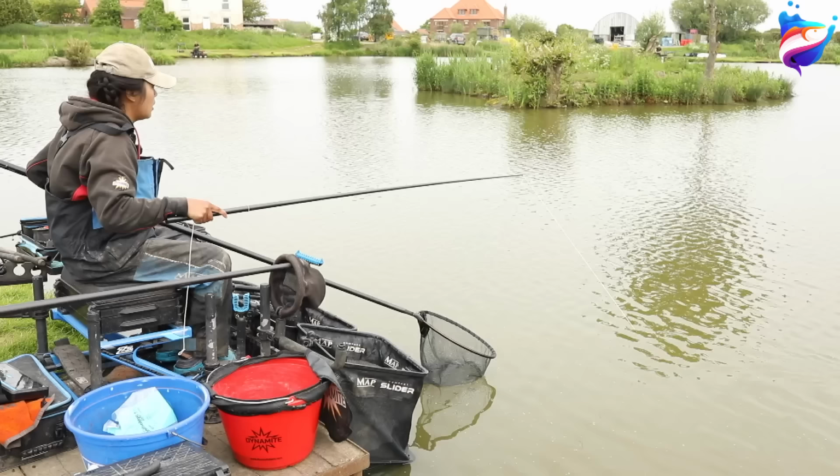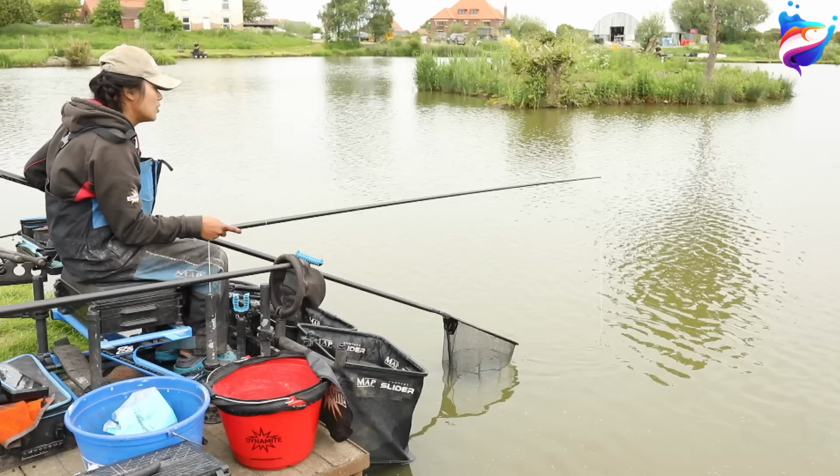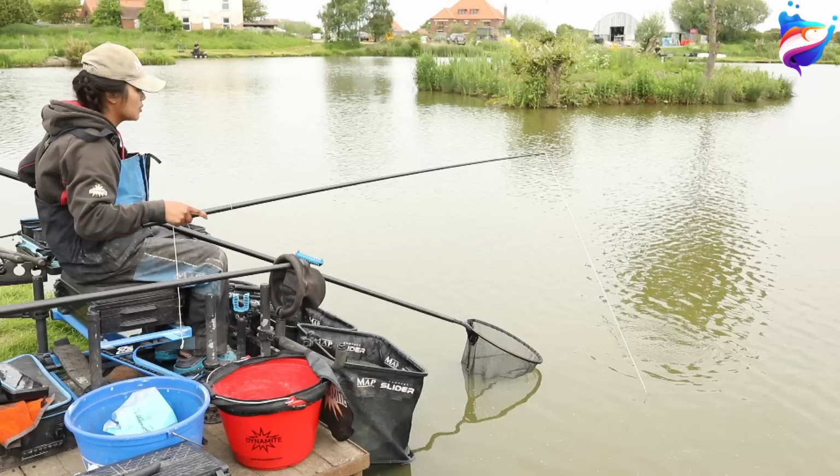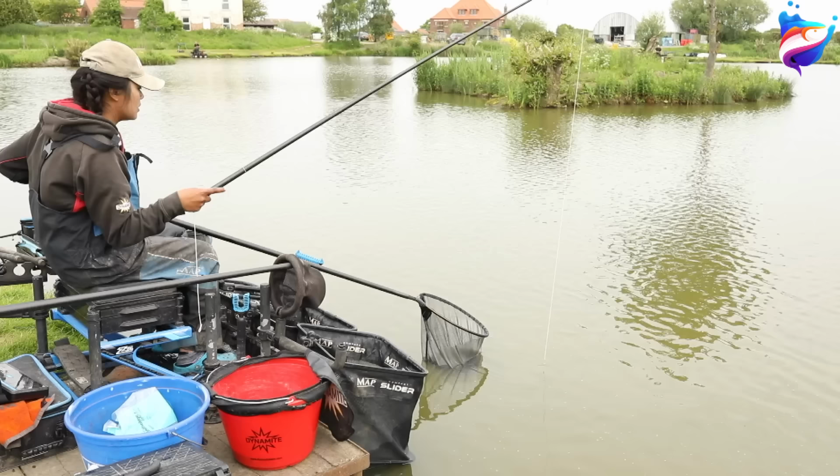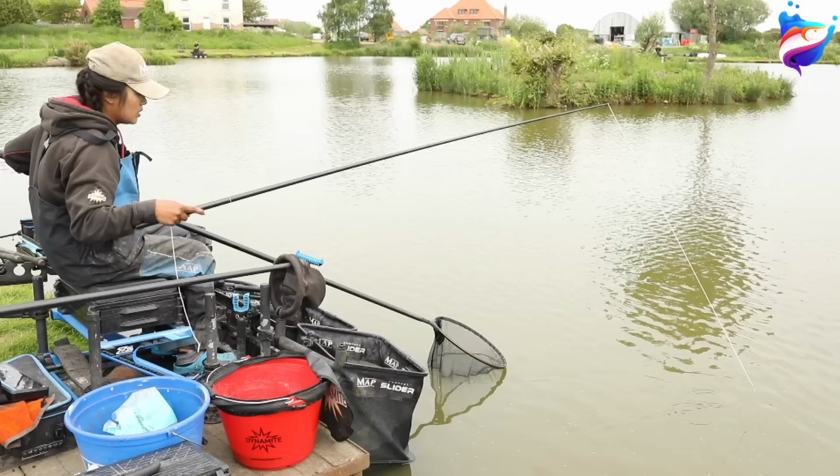But I'd like to have another drop on my bomb line, because generally they were a bit bigger fish, but you're having to wait for them. So if this line keeps producing quick bites, then it's worth it. You never come off feeding fish, that's what I've always been taught, but I need to top up and put a bit of bait down my margin in the next 20 minutes or so.